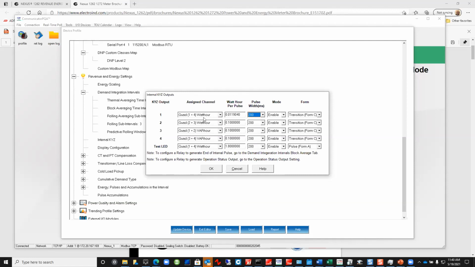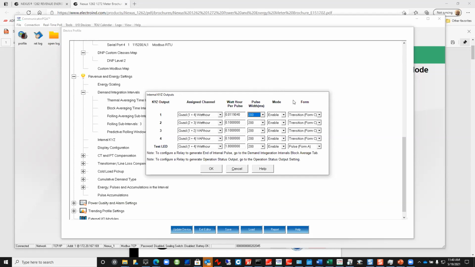Anyhow, as we go down, there are 4 KYZ outputs in this meter, and these are the watt hours constants. They're all enabled, Form C. Form C is the contacts, where K to Y, K to Z represents 1 pulse. With a Form A type contact, every contact closure is a count.